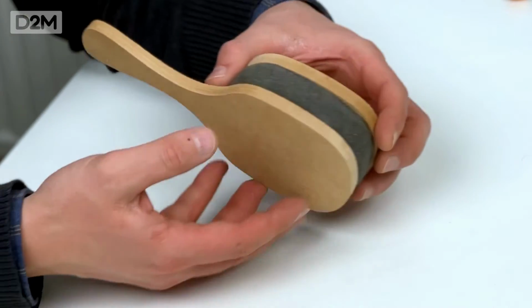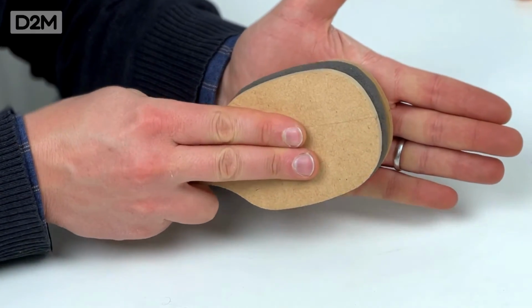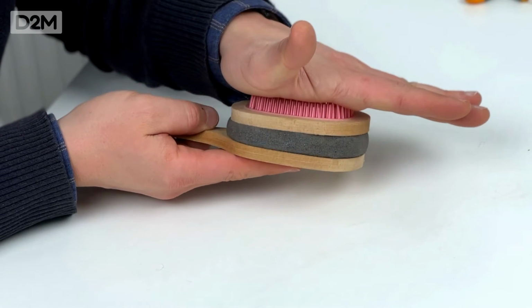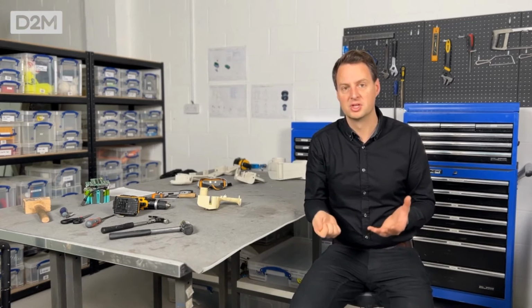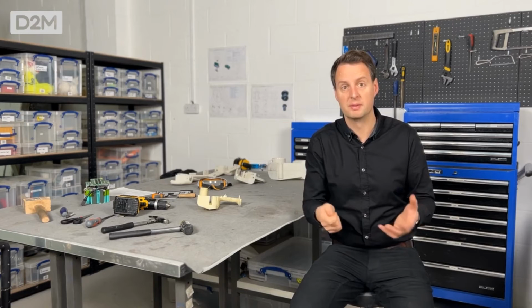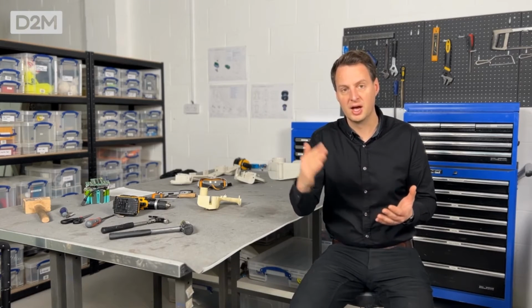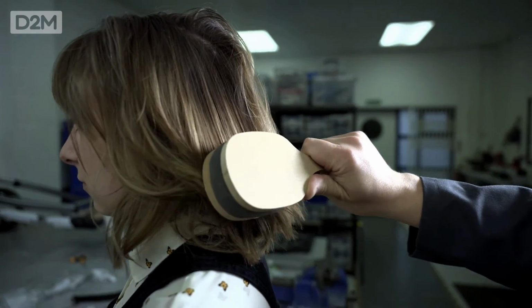This is the simplest of all functional prototypes really. It's a concept for a hairbrush that had an elastomer layer in it to give an element of suspension, if you like, for hairbrushes. The idea was that as you drag a hairbrush through, particularly maybe a young girl's hair, you can hit knots and it can be quite painful. But with this layer of cushioning, the idea was that it would give a bit, and so when you hit a knot, it would be less painful for the child.